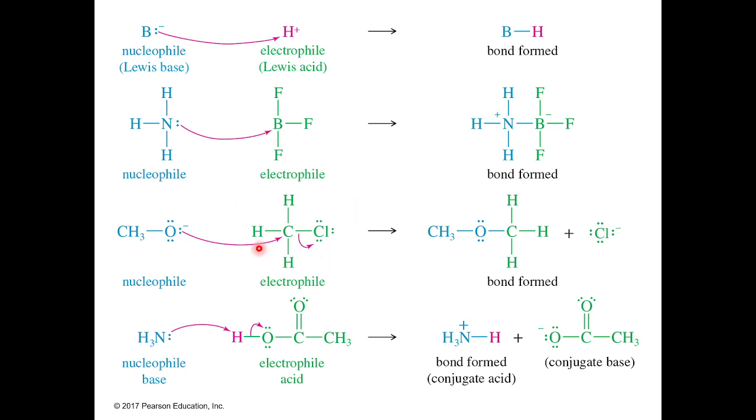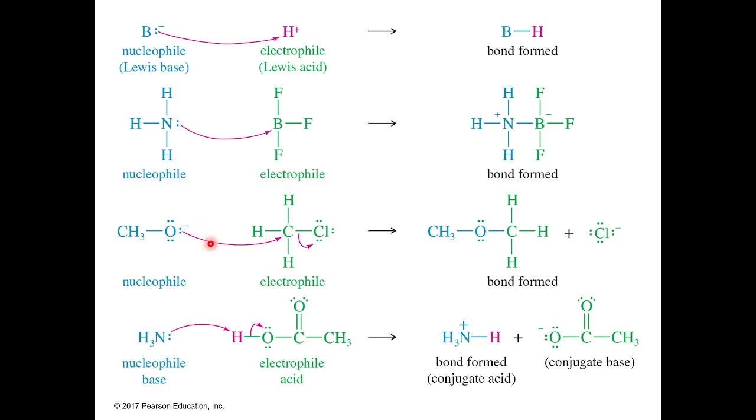Okay, so again, we see some different examples. These ones just straight up make bonds, and nothing gets lost. See that? Okay. So in these ones right here, we actually lose things, don't we? So the nucleophile here is going to attack that carbon because it would have a positive charge, wouldn't it? Because it's bonded to the chlorine. See that? Okay. And so if we looked at that bond dipole, the carbon would have the positive charge, right? It doesn't actually have any space to accept the electrons at that moment, though, does it? See that? It's full orbitals.